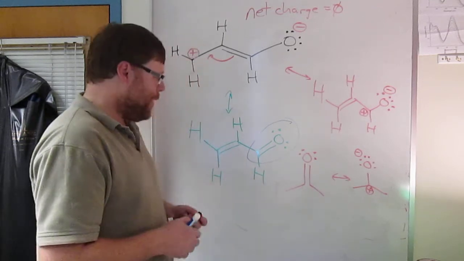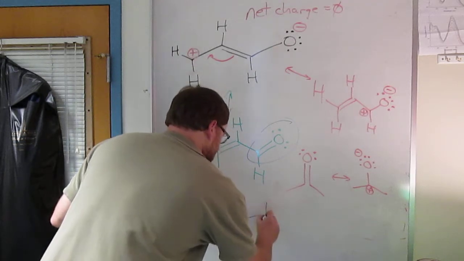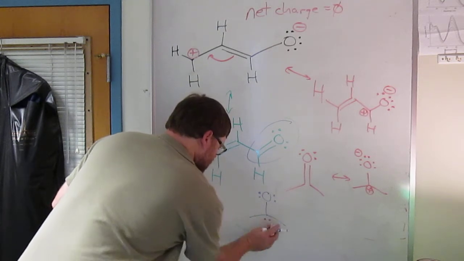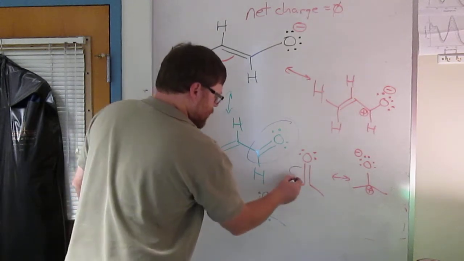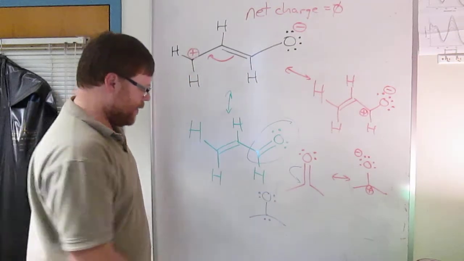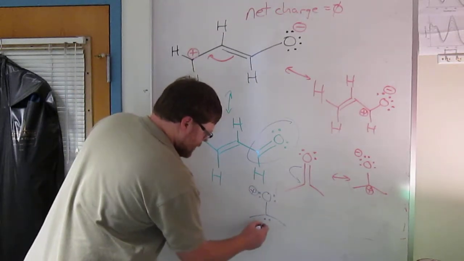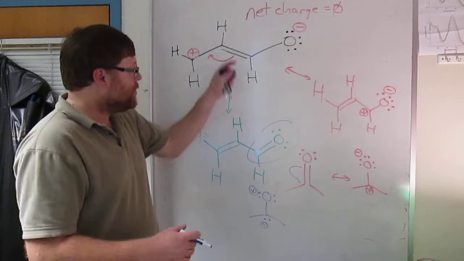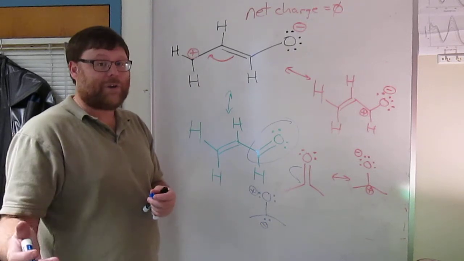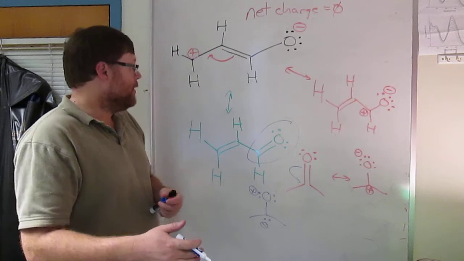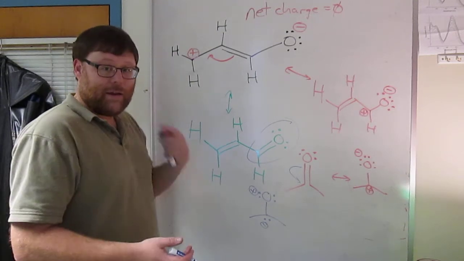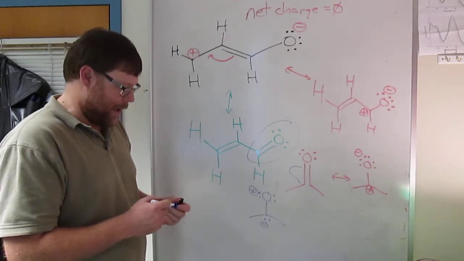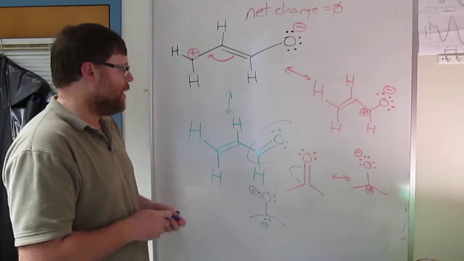That's a form that you should keep in mind. That's obviously better than, for instance, if you were to simply move the pi electrons down to the carbon, we would now have a positive oxygen that doesn't have an octet, and a carbon that's got a full octet but a negative charge. So when you're judging these structures, you want, as much as possible, to keep the negative charge on the electronegative elements. Carbon doesn't love having a positive charge and no full octet, but you're going to see a lot of that. We're going to talk about a lot of carbocation molecules in this class.